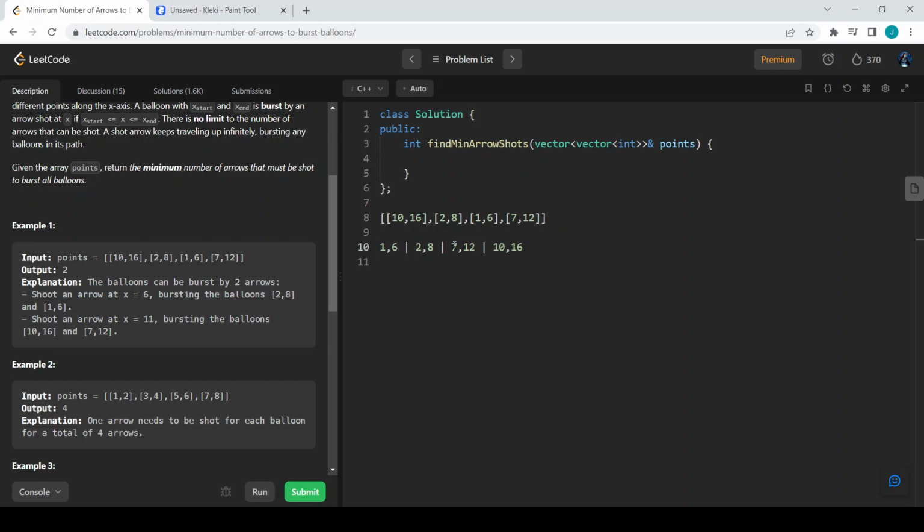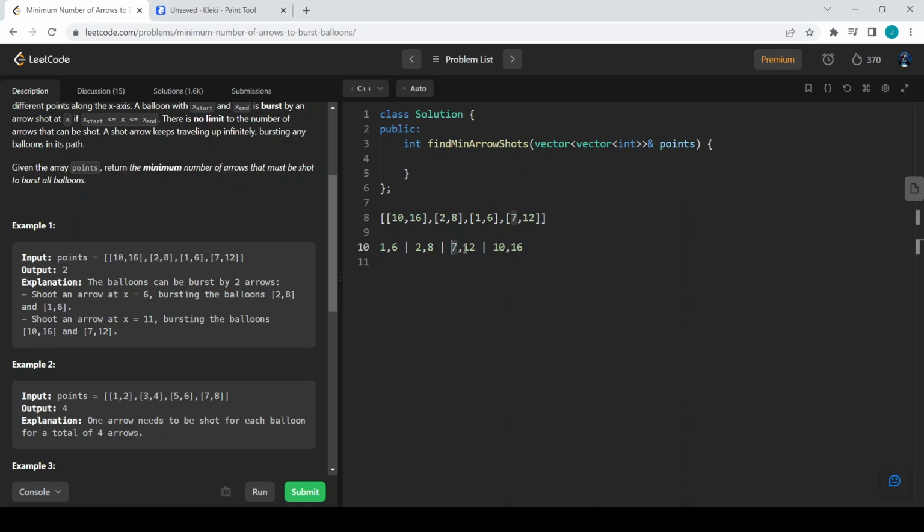Then if 7 to 12 is overlapping with this 6, we can still have only one arrow to burst all three balloons. But as you can see, 1 to 6 and 7 to 12 are not overlapping, right?